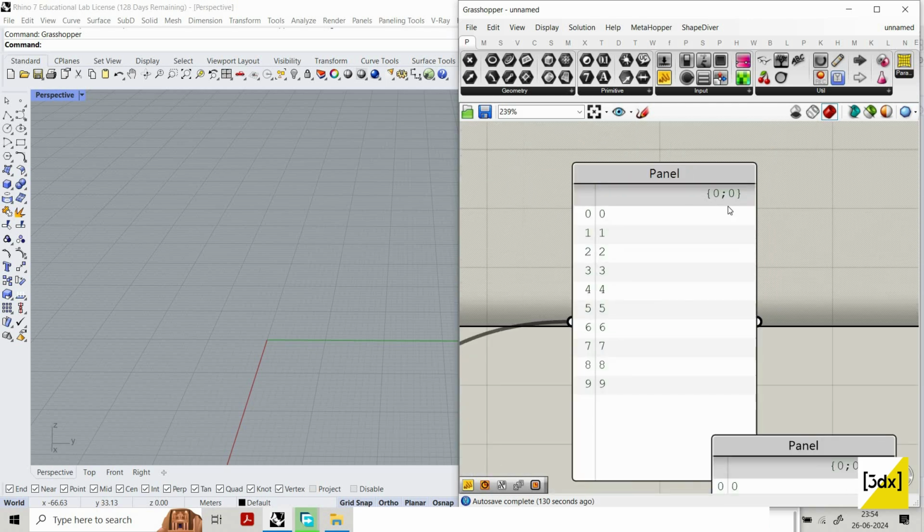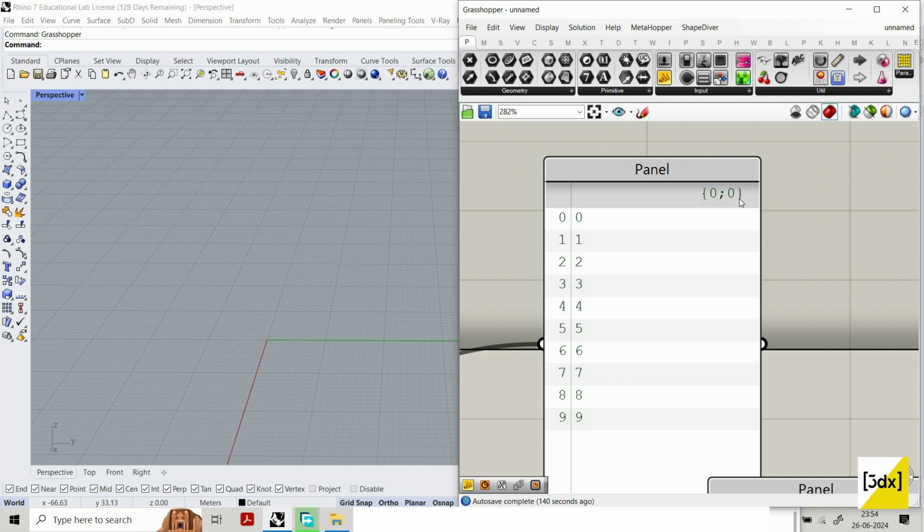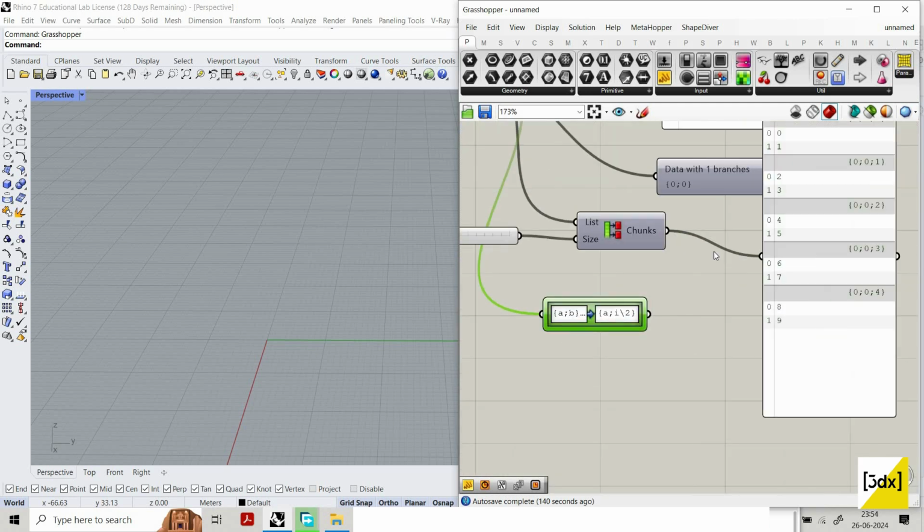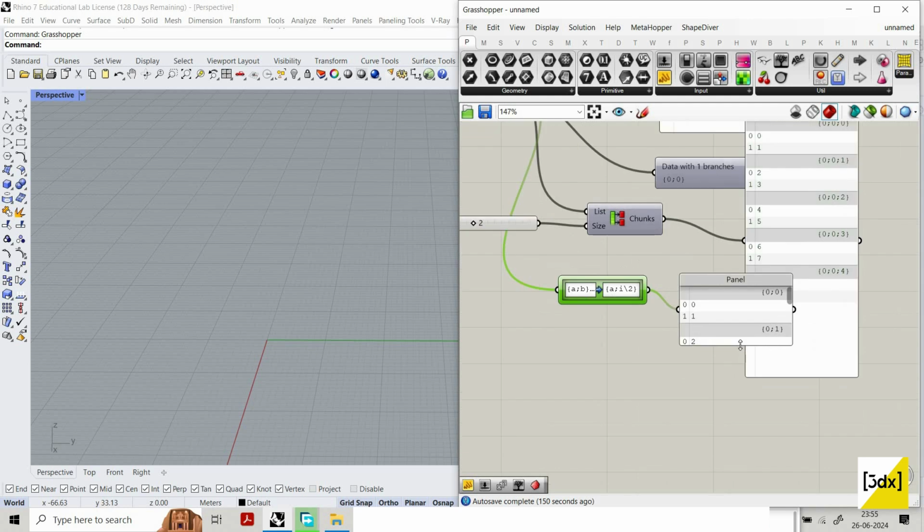So this B is dividing the list such that each B should have 2 items. That's why I divided by 2. Let's see whether it works. Yeah, see.